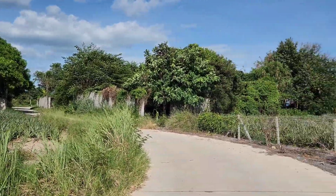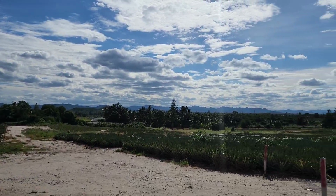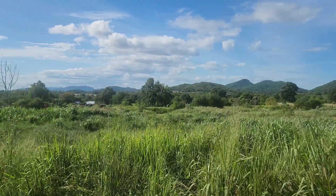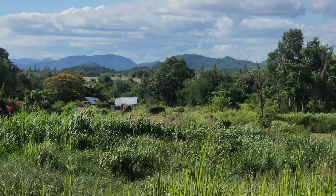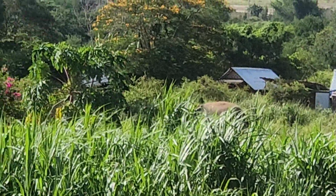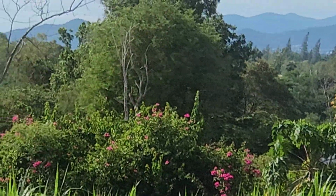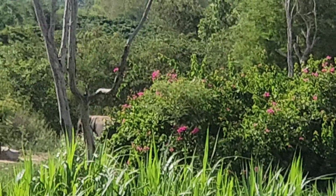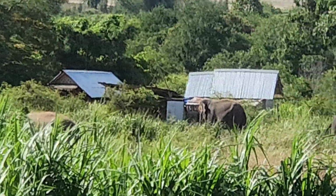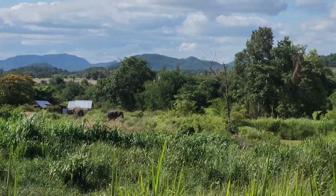So this is the Waihin Safari Park, which is beyond now, but we've just stopped here because the view is so nice with the mountains in the background. Okay, so we've got some elephants here. I'm going to try to zoom in. One, two, three, and there's one which I don't know if you can see there. No, I can't see it either. It's up there somewhere. I think he's there. In between, yeah, there he is. Beautiful scenery.